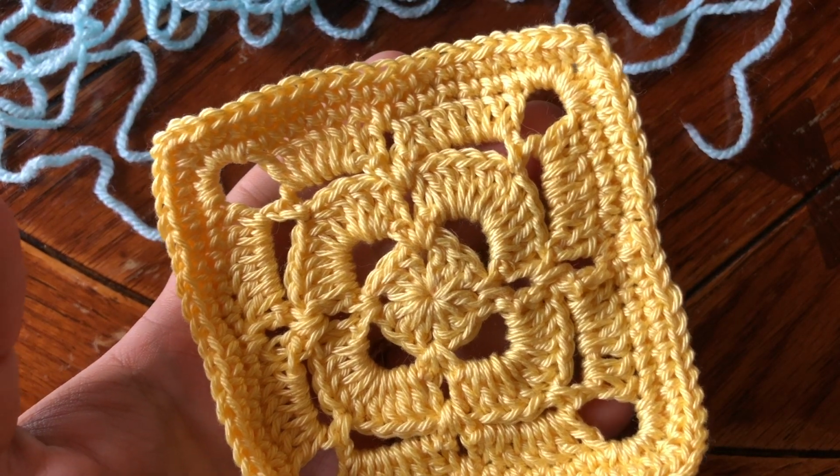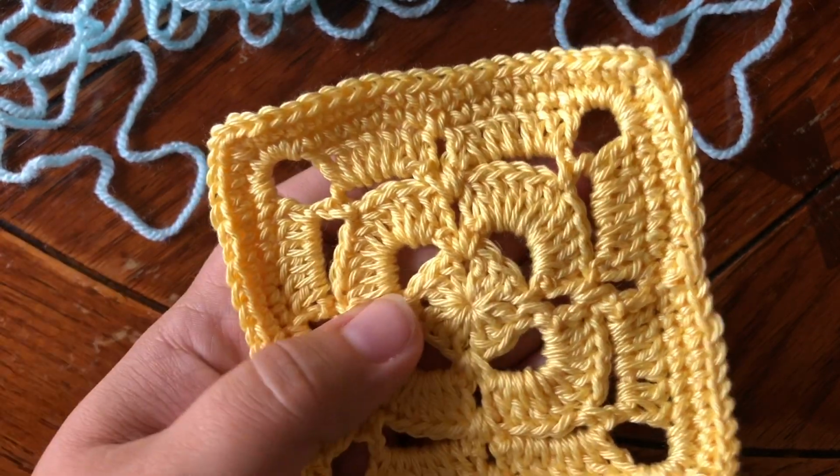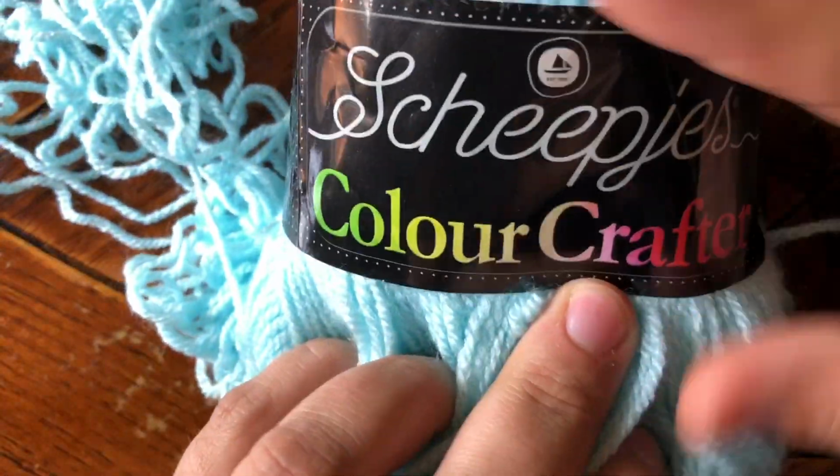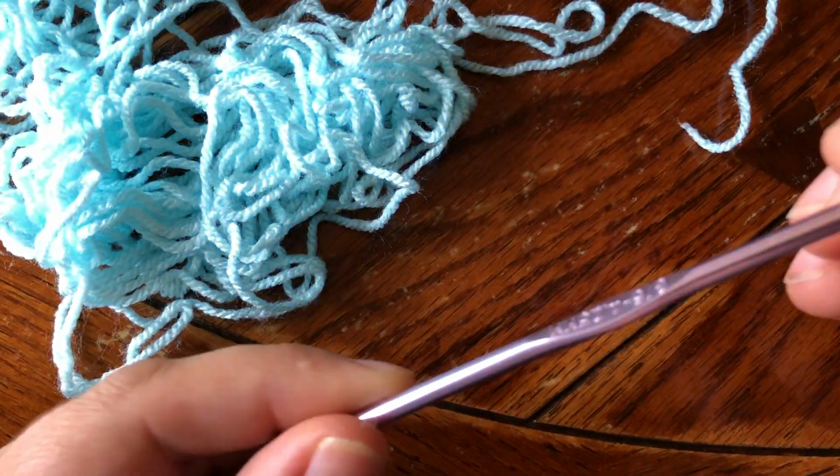Guys, it's Rachel from Cypress Textiles, and today we're going to be making the Belarus Square from the 2020 VVCAL. For this demo, I'm going to be using Shapekiss Color Crafter yarn and a size 4 1/4 millimeter hook.